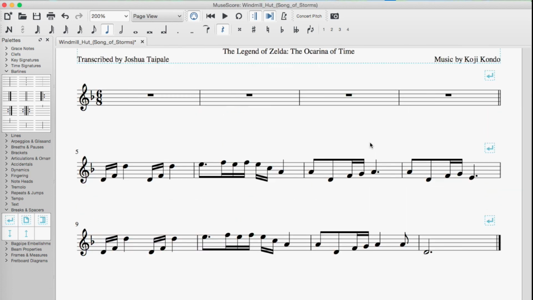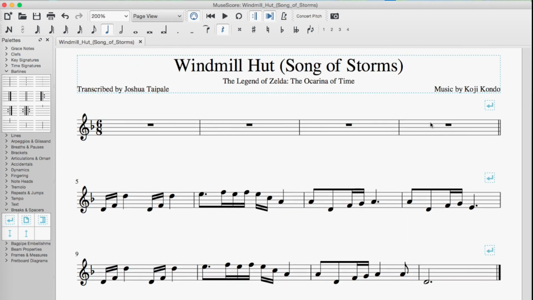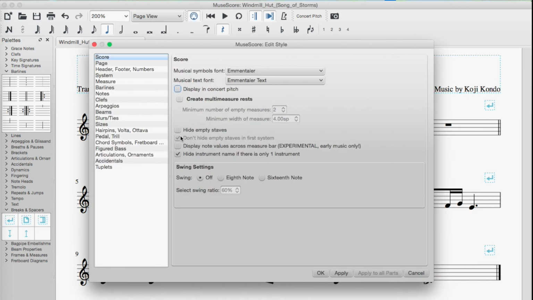If this seems pretty vague to you, that's okay, by the way. Let me deal with this. Sometimes if you have a bunch of empty bars, you can do what's called multi-measure rests. These are rests right here. They just mean don't play anything. And what we're going to do is, in MuseScore, we're just going to go over here, create multi-measure rests.